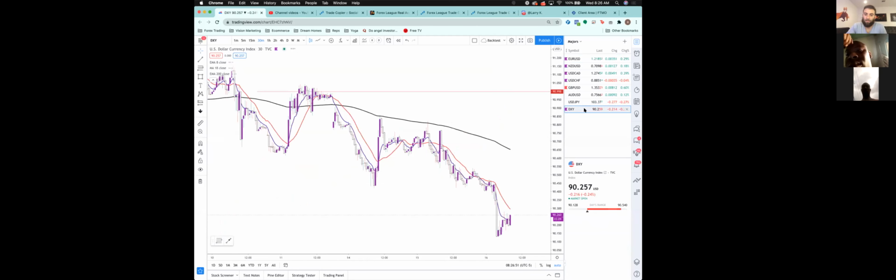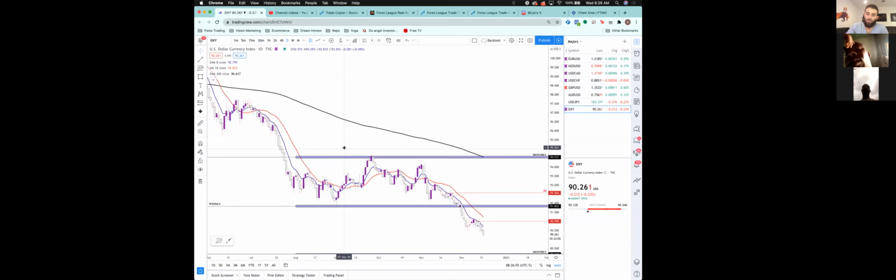I'm going to get started with EU, but we're going to look at DXY just one more time. So DXY is all the way at this low right now. Going into this week, if you look back at our analysis that we posted, we had this doji candle at the bottom of this little push right here, and then we were expecting potentially some sort of reversal. Considering how overextended we are, we gapped up, and now we're pushing down again.